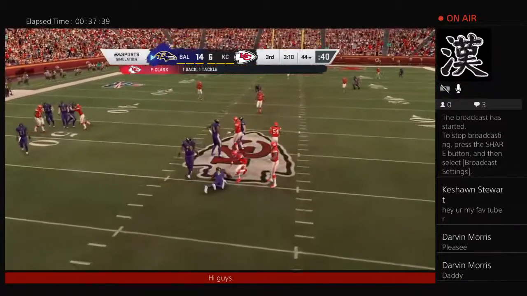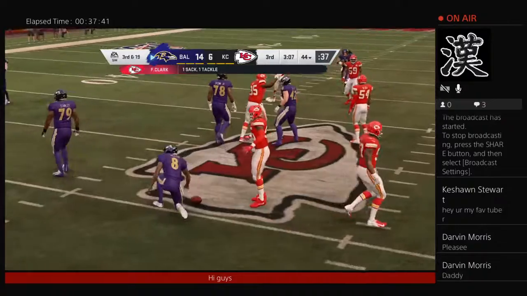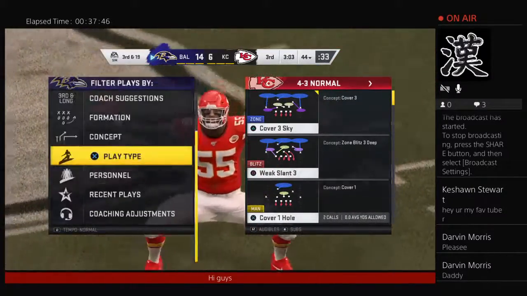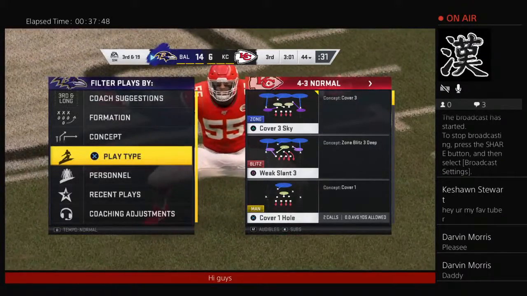Pressure, and he's going to be taken down. They sack him back right around the 44. Frank Clark, he's the one that got home and takes him down for a loss of 9.